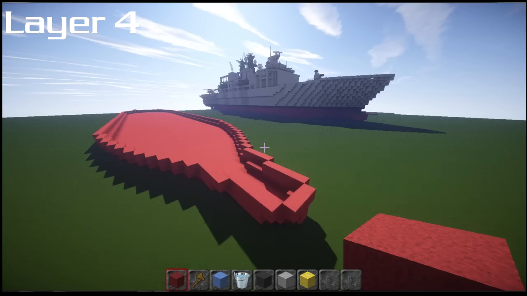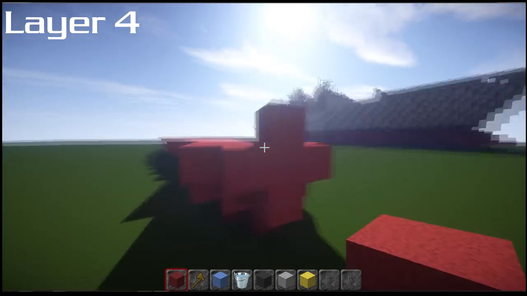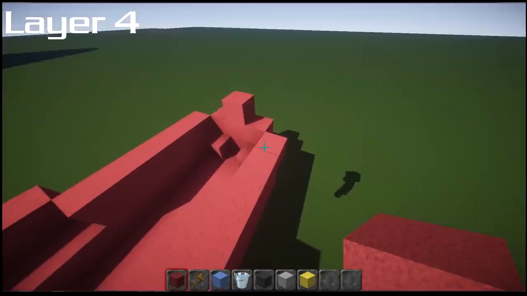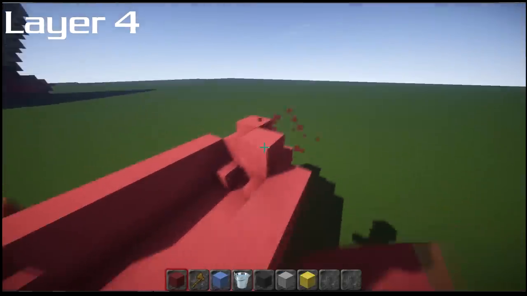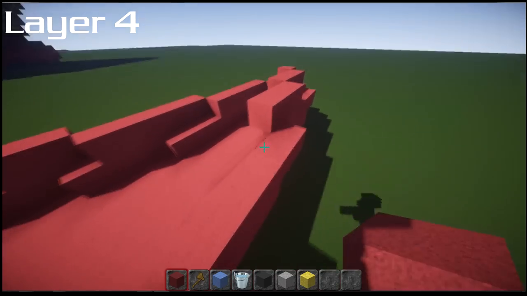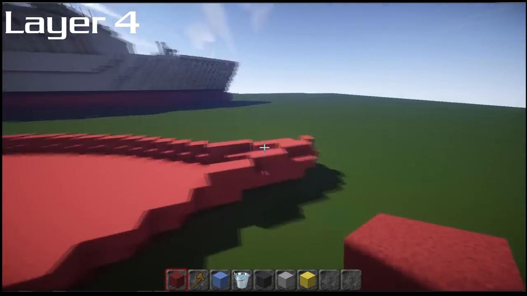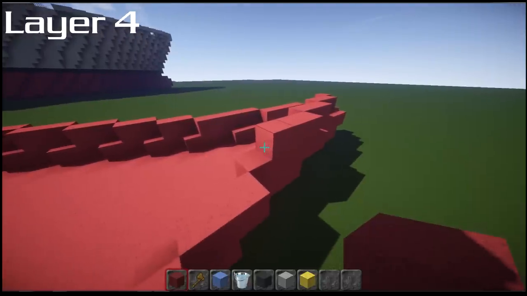Okay, and now for layer number 4. Come to the front, place a block directly on top so you get this kind of cross shape. Then what we're going to do is we're going to have 3 sets of 3. So you got 1, 2, 3, 1, 2, 3. 1, 2, 3. As you can see, we started to kind of round off this front part. Bulbous bells always kind of round off like such.